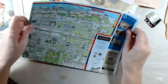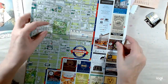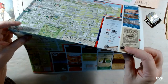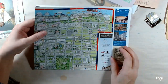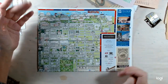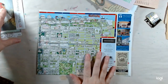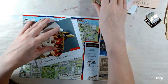This one is a map. I was traveling and needed a map of the city, and so I used it while I was there, and then when I finished with my travels, it's pretty much useless. I can't use that again, but I can rip it up into little bits, and it's fun for the bits for a glue book. So all kinds of things. Calendars and tickets are really good.